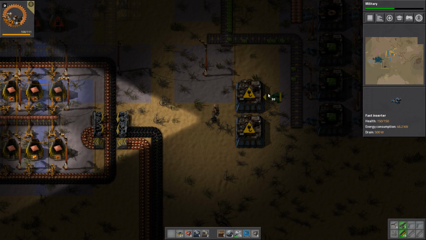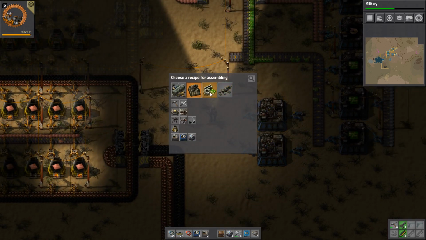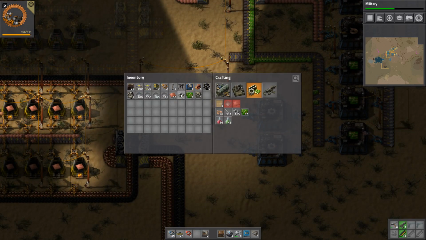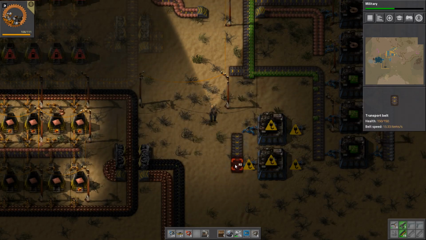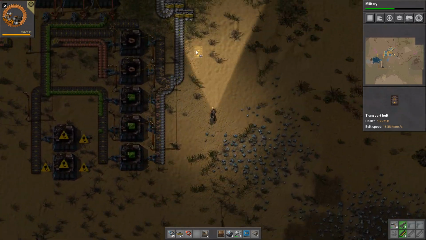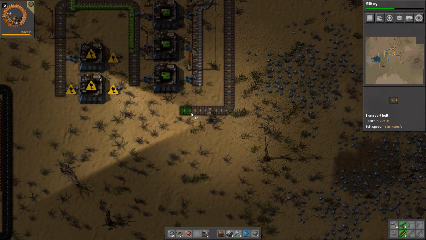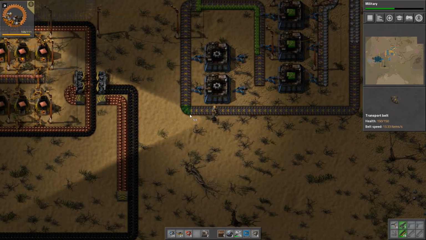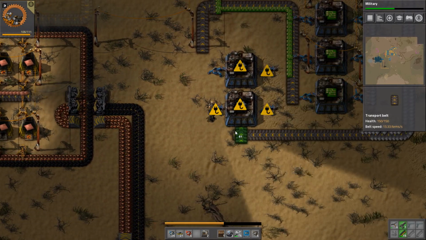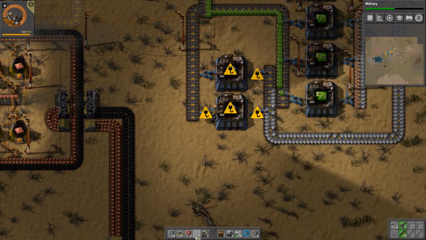Down here, we're gonna have that in, out. These are gonna make gears. So the gears go there. No, that's wrong. Idiot. There we go.